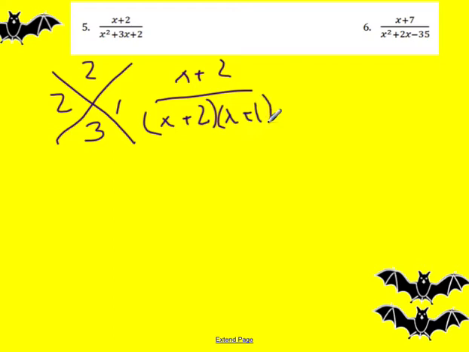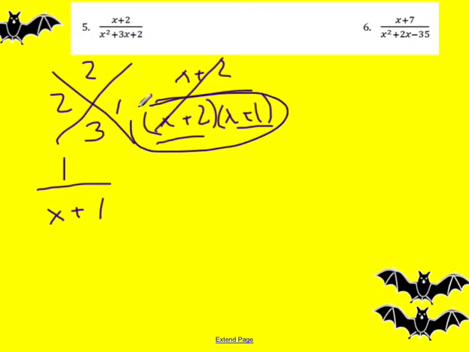Now, you can only cross off when you are dealing with multiplication. So since we are dealing with multiplication here, you'll notice that this is multiplied by this. We can actually cancel out those x plus 2's. So then I'm going to have a 1 left on top because I can't just get rid of my top. So I have a 1 left on top, and then I have x plus 1 on the bottom. So that's that reduced form, but we're actually today talking about those excluded values.